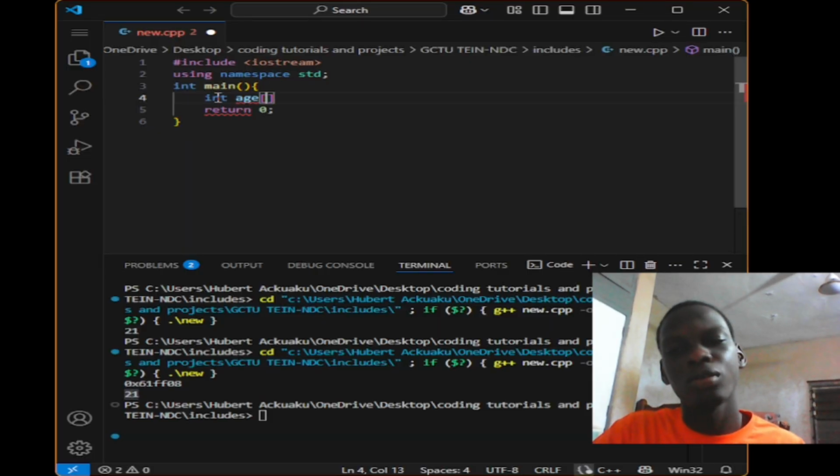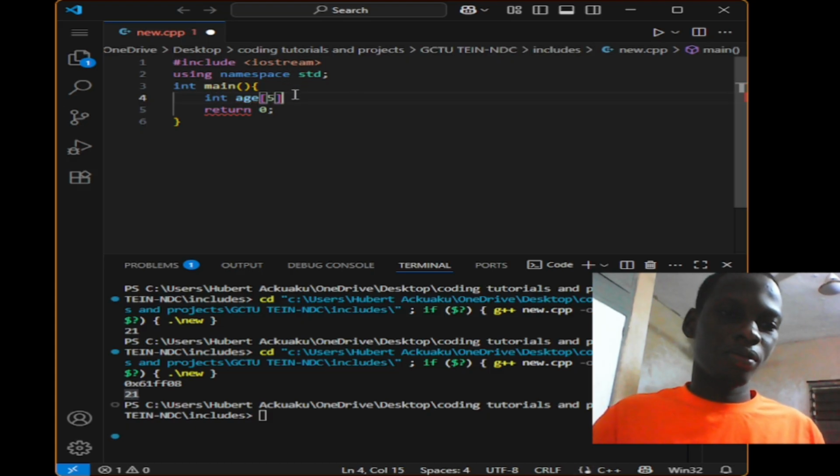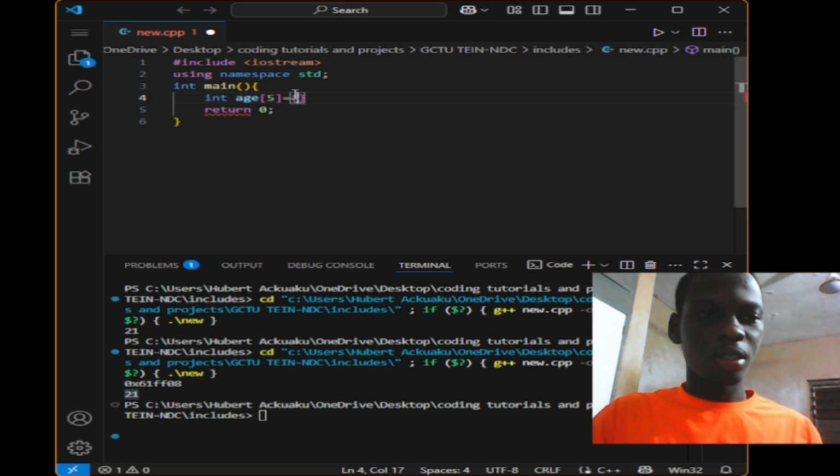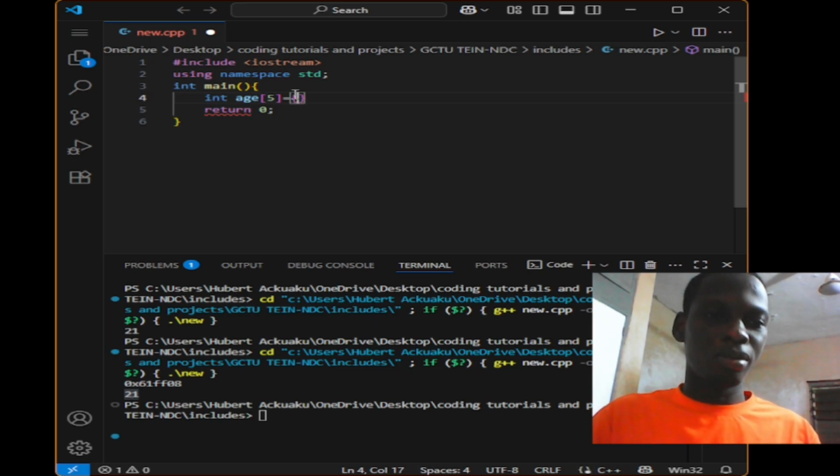So the number of people's ages you want to store is just 5 people, so we input 5. You can choose any number of your choice. Then you enclose those 5 people's data in the curly braces. Open and close curly braces.